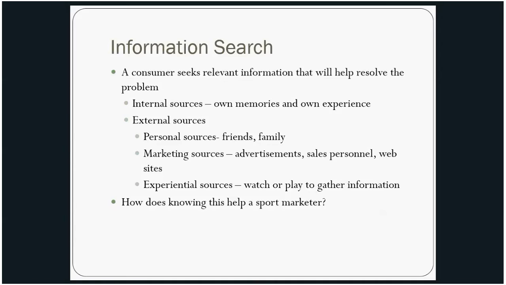We want to seek relevant information which will help solve the problem. We can go through internal sources, our own memories and experience. If I want to think about where I want to go for skiing during a winter break, I can think of my own experiences and memories. Okay, I liked going to this place, or I went to this place and it was good or it wasn't good. If I want to play basketball, I want to think about the different leagues that I played in before. Maybe I played in a competitive league run in town, didn't really like it. Maybe I like the student run league. I want to think about my own memories and experience.